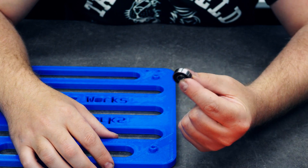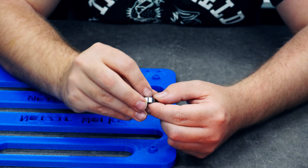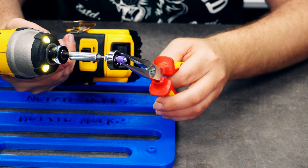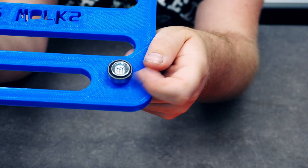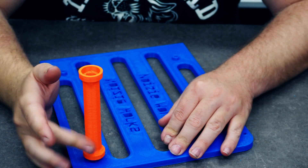Then we're going to need a bearing — these are roller skate bearings, and to make them fit I've included some spacers. You just push them in and take your M5 times 20. The holes are a bit too tight, but just like that we have a spacer. Take it all apart and we have our perfectly centered bearing. You can push over your roller and you're good to go.